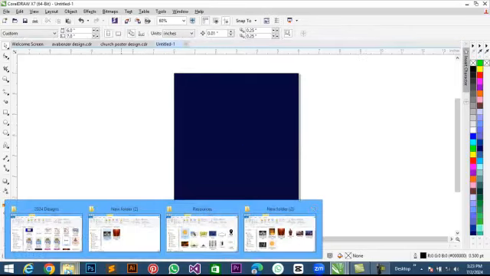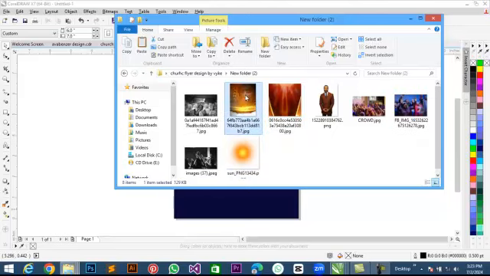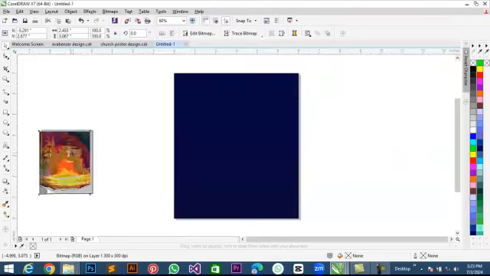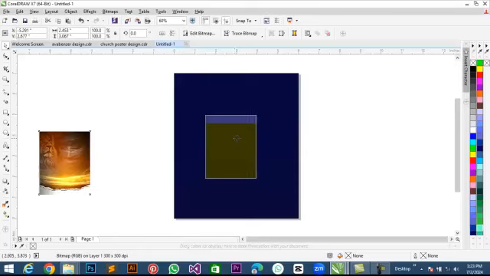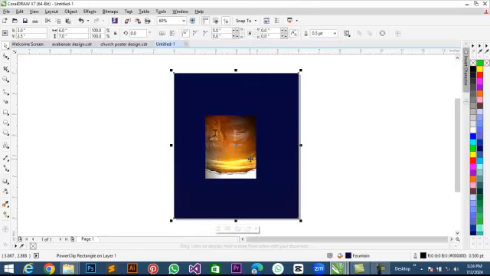Okay, so the next thing I'm going to do is bring up my background. The resources I'll be using for this design will be linked down below for you guys to download and use. These are the resources I'll be using for my design. So let me bring this background first to our design. I'm going to right click and drag on top of my canvas, and then leave. Once I leave, this option will pop up, so I have to power clip. There are many ways to power clip, but this is the simplest way I will be using.